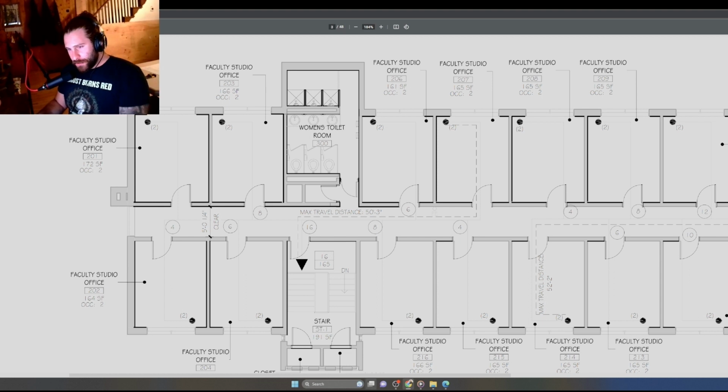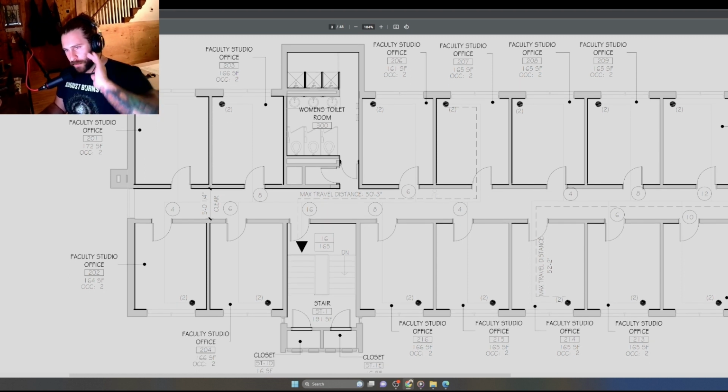In addition to the stair towers needing to accommodate a certain number of people based on the egress load, we also have to watch out for the max travel distance, because you can't just send people down a really, really long hallway and have them egress the building. That's not safe. So within the code, there are more calculations to determine the maximum travel distance for these occupants. Here we're just calling out max travel distance.